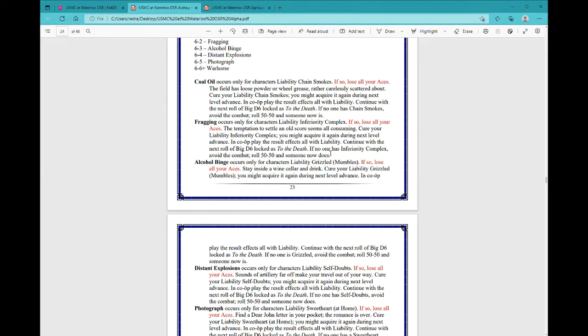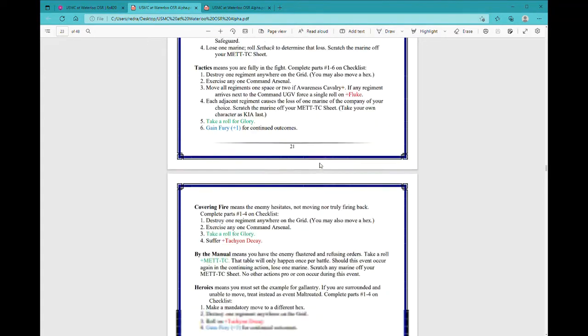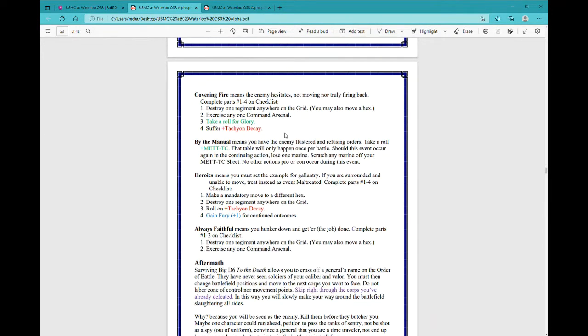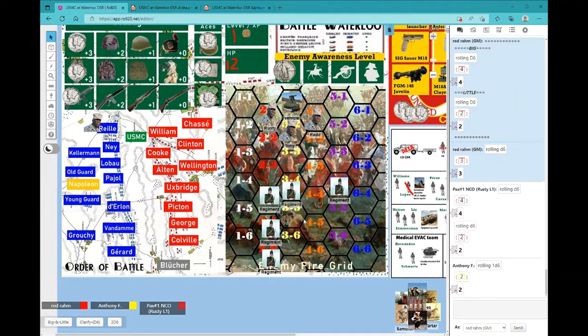Let's say 6. A 6 is not bad. Now, you could add your luck or your grenades to this and make it a 7 or an 8, but a 6 is not bad, and a 6 is going to be covering fire. Covering fire? Okay. You're going to destroy 1 regiment anywhere in the grid. Which one would you like to take off? Closest one to us, the guy in front of you? Yeah, about 3-4. Okay.